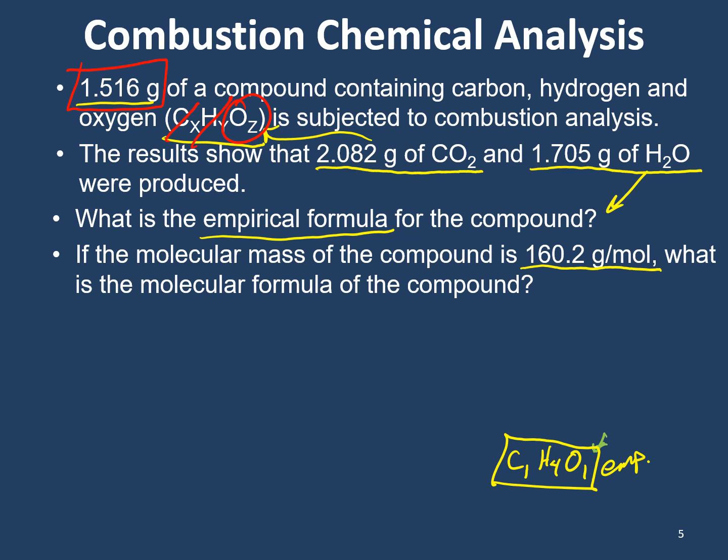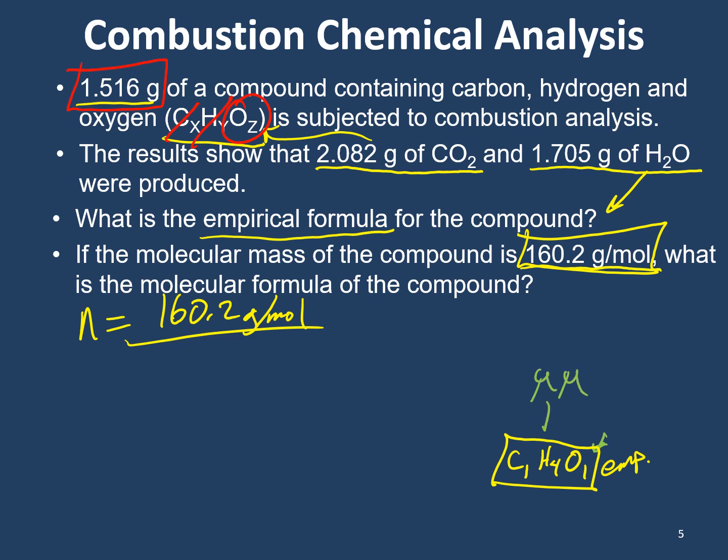Okay, so now that we have our empirical formula, let's calculate the molecular formula. We know that N is equal to the molar mass of the molecular formula, i.e., 160.2 grams per mole, divided by the molar mass of this empirical formula here. So let's calculate that value and then divide this out to get what N is. If you calculate the molar mass of this empirical formula, you should get 32.05 grams per mole. And we just put that down here in our denominator, and we should be able to get our N value. This gives us, again, pretty much exactly 5.